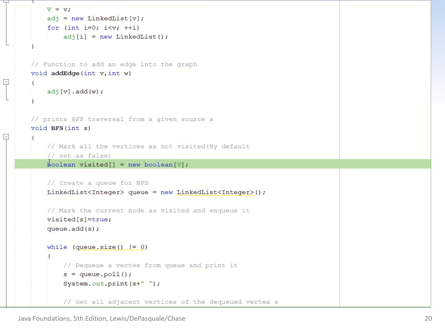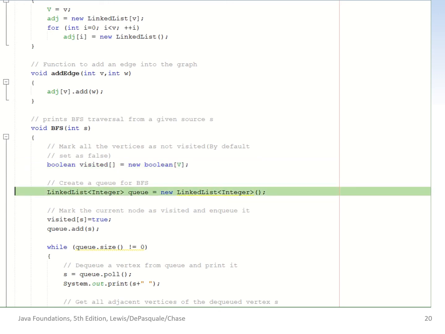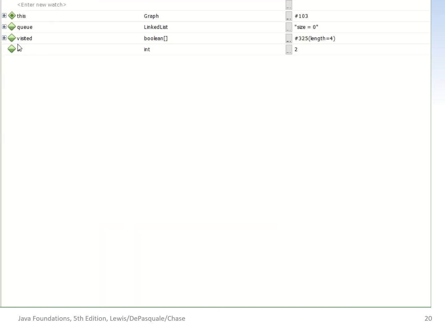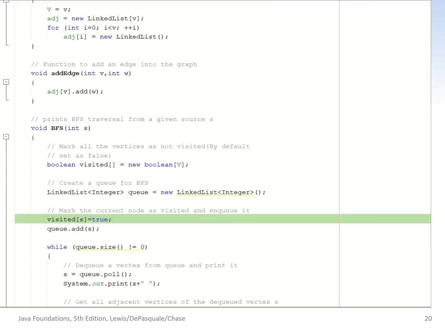So here's where we use our Boolean, and it's called visited. It's an array of Booleans, and you'll see how that works in a second. We're going to create a queue for the traversal using the linked list class. So if you come back up here, here's our visited array of Booleans. Here's our queue, which is empty.